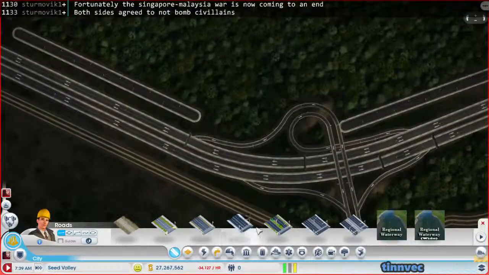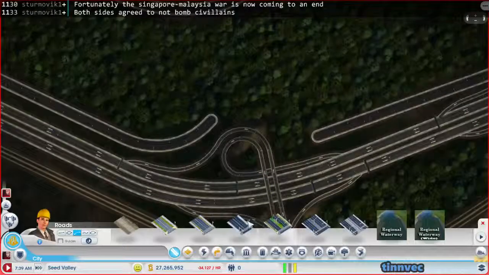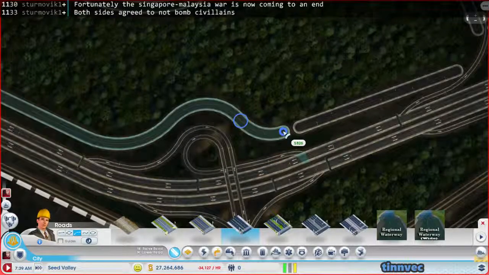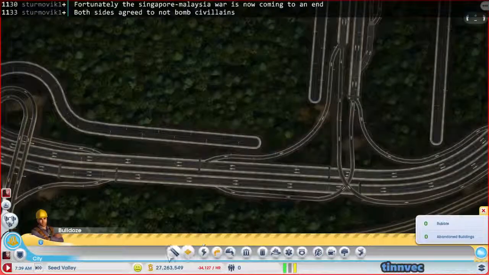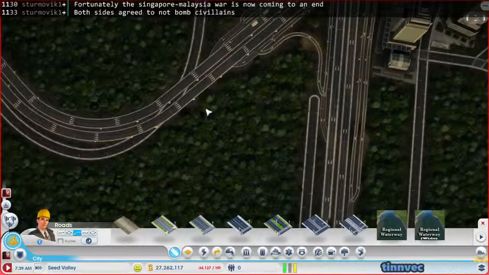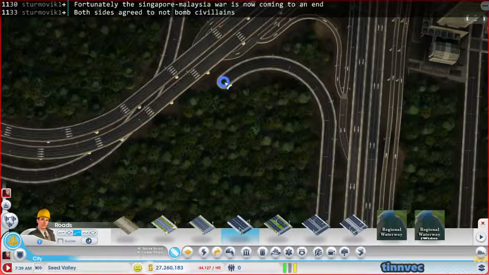Okay. We will then curve this up and around this other thing. We should make a curve here. And then we should curve this back in a way to connect up here. So that way we have some places up here for really nice tall buildings.